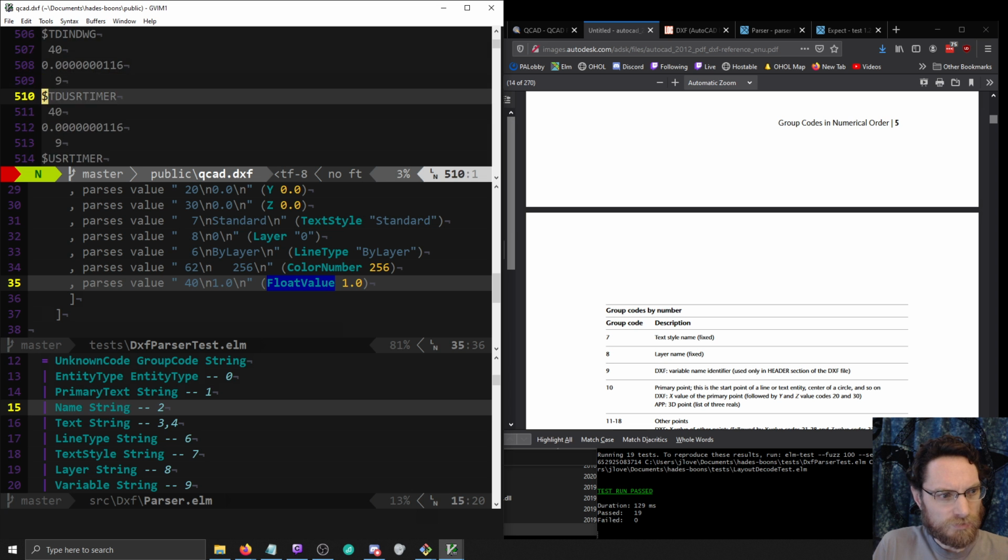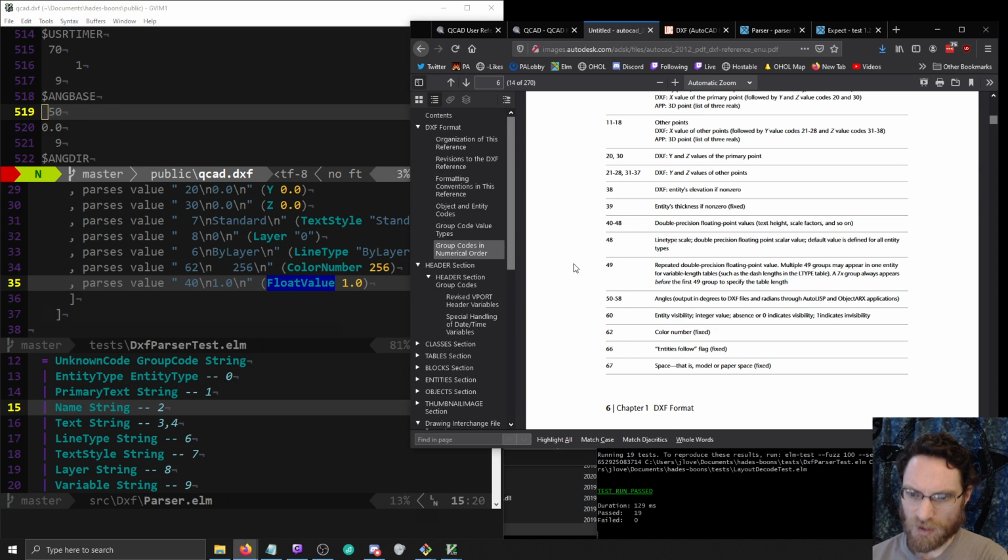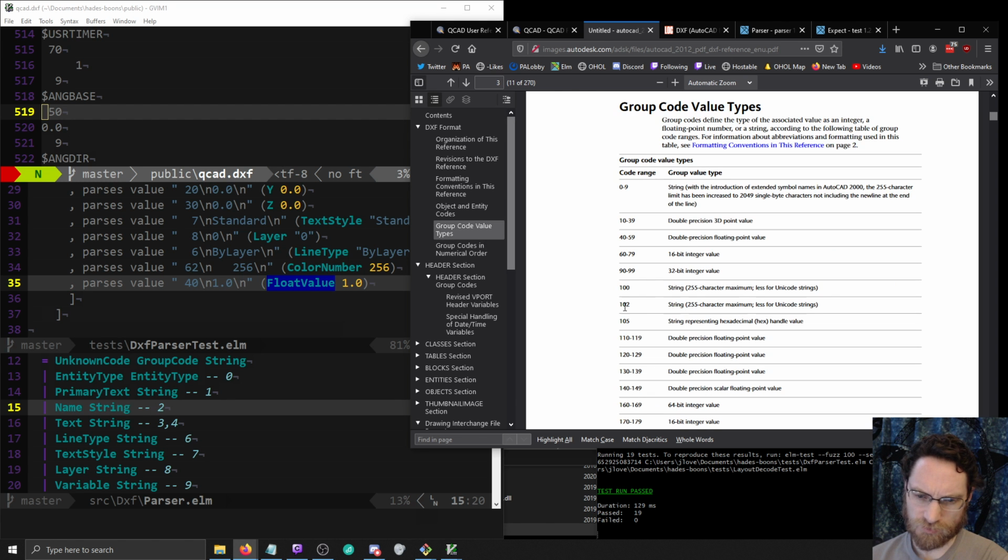Oh, there's a 50. Must be an angle of some sort? Angles. Output in degrees to DXF files. Double precision floating point.